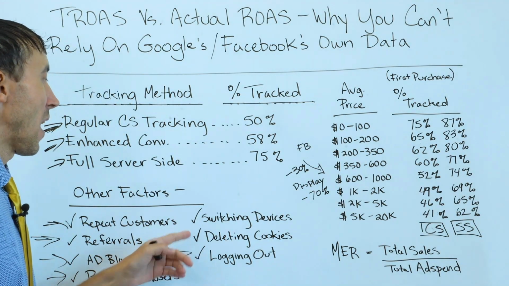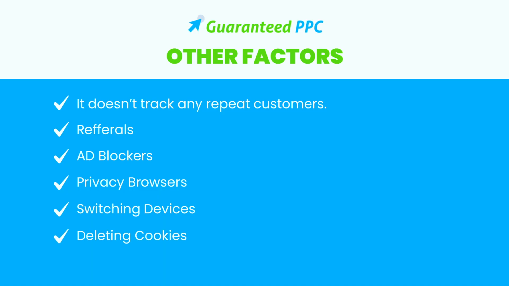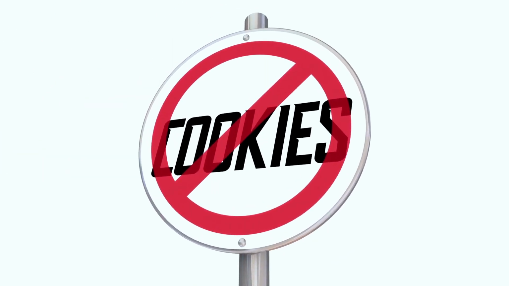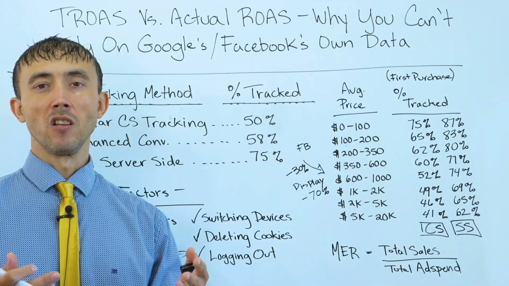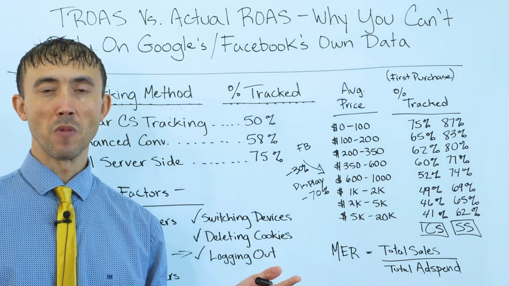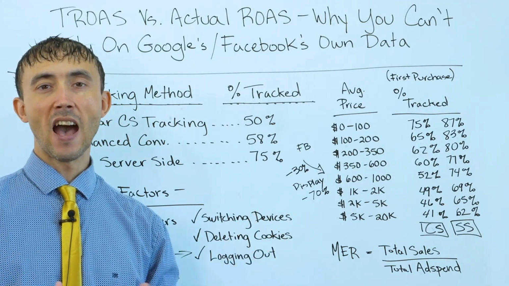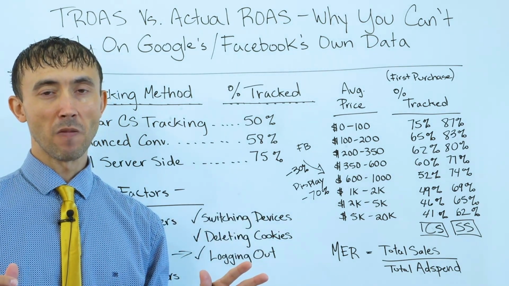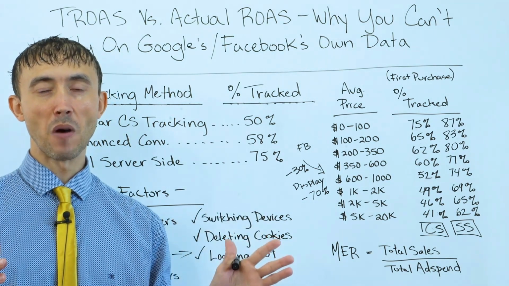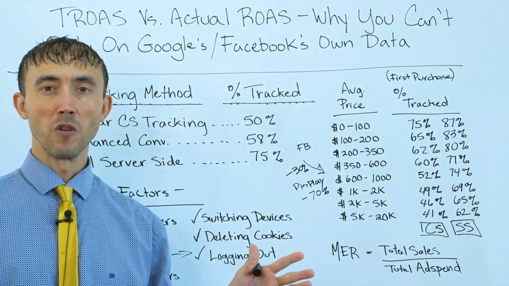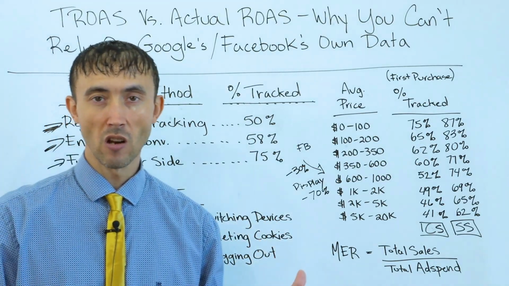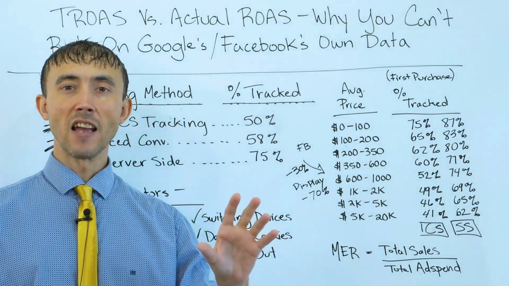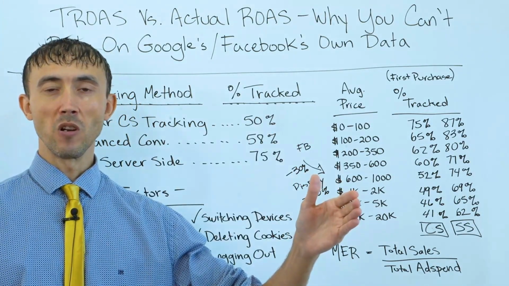And then you've got deleting cookies. Not to say this happens a lot, but if somebody deletes the cookies on their browser and they go to buy later on, the conversion is not going to be counted. That's not going to be a big factor unless you're selling something that's more expensive. But you can bet if you sell something for $1,000, that's going to be a significant factor in and of itself, because they're not going to buy on average for a few weeks to a few months. Generally speaking, what makes it so hard to sell more expensive items is that the sales cycle length is so big.